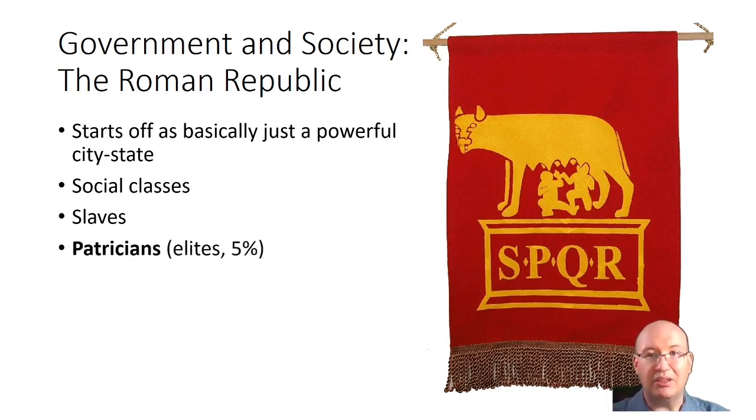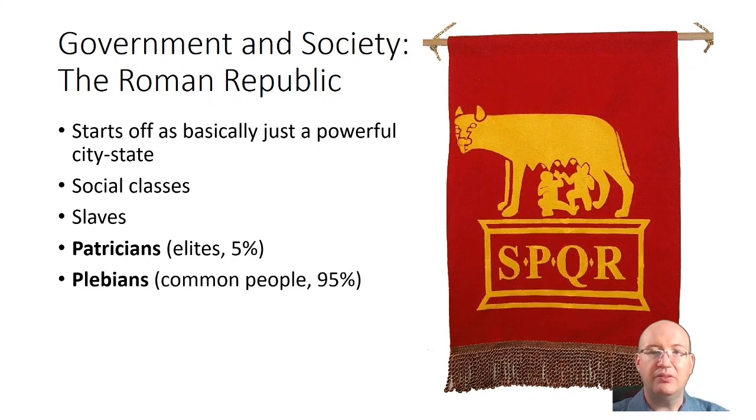While slaves were definitely at the bottom, at the top were what were called the patricians. You could think of these as aristocrats, elites, however you want to say it. The patricians comprised about 5% of Rome's population. The plebeians, the common people, occupied the 95% remaining. Now, I'm not including slaves in this number. I'm talking about free people. In this time period, there's not that many slaves. They're not so statistically significant.